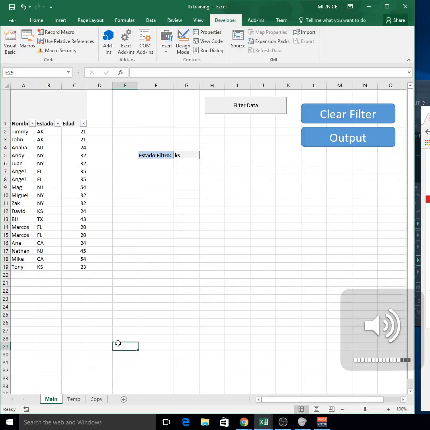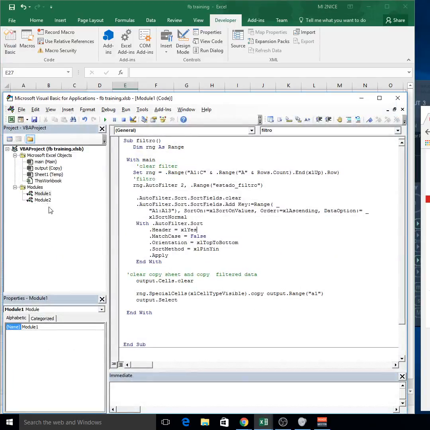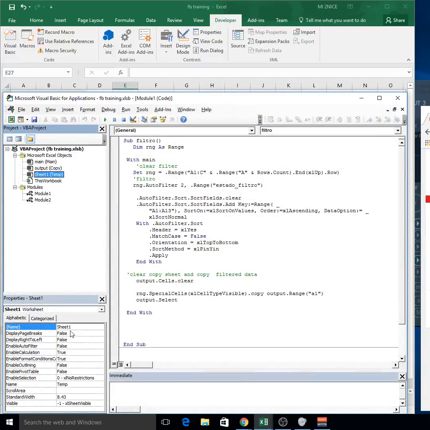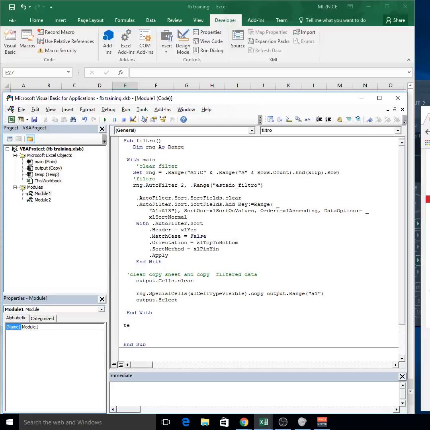on my Mac, how do I get to my VBA? Let's go here, Visual Basic. We have temp here. We want to rename this temp. And this is a little tip that I've learned. If you rename sheets here, you're able to kind of quickly write temp and already activate that sheet. You won't have to say ThisWorkbook.Sheets and then name temp. So that's one tip here.